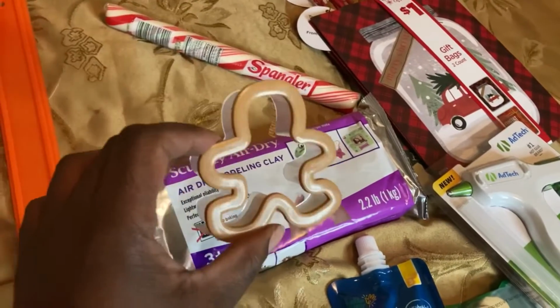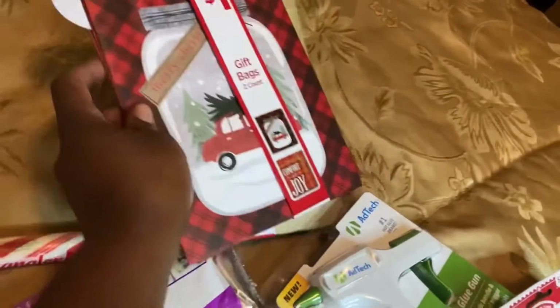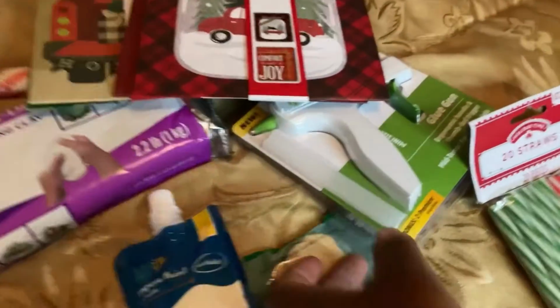We got a gingerbread cutout. We have a candy cane. We have some gift bags that we may use the pictures off of for the DIY, maybe.